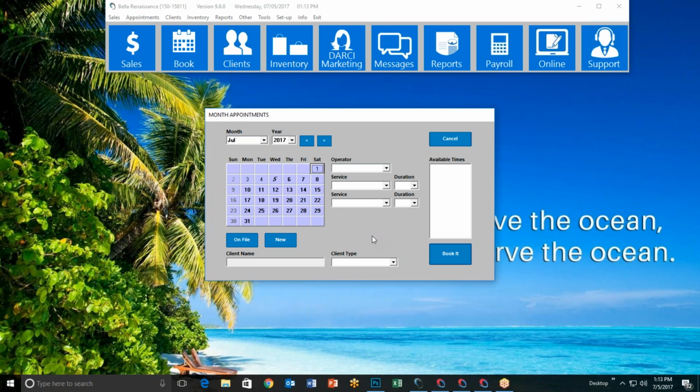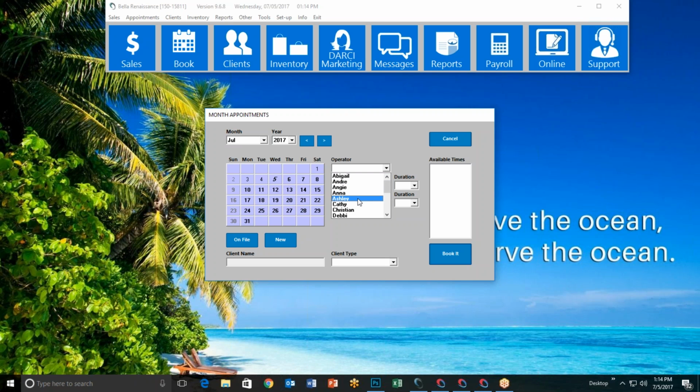There's my window. Now, I happen to be in the month of July, so it defaults to that month, July 2017. And any days that have already passed are going to be reduced in size. So I've got 1 through 4 here. On the 5th, which is today, it's italicized. So whatever your current day is, that's going to be the italics date. And then any date that is highlighted black is a date that an appointment can be booked. So simply by looking at this, I can see that from the 5th to the 31st, I can book an appointment on any of these days, but Sundays. Sundays are grayed out because I'm closed on Sundays. Okay, so I've got my basic information there.